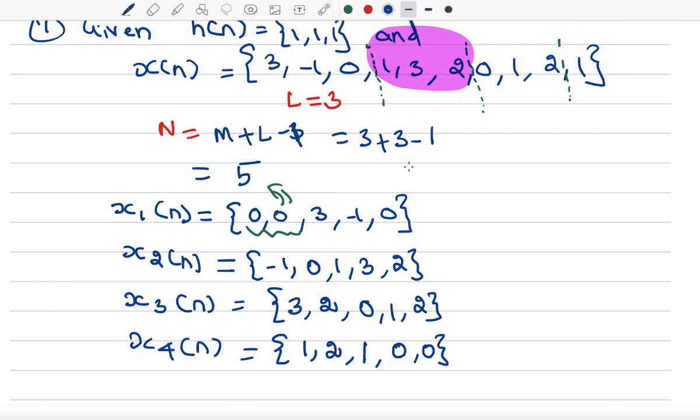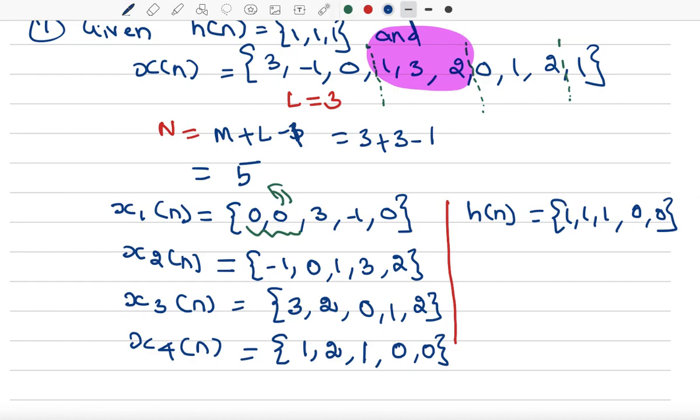So these are all the new sub blocks created from the long data sequences. Then we are going to perform circular convolution. To perform circular convolution, we know that the input sequence and the impulse sequence length should be equal. Here the given h of n having n equal to 3, h of n given is 1 1 1. So we are appending 2 zeros to make length n equal to 5.